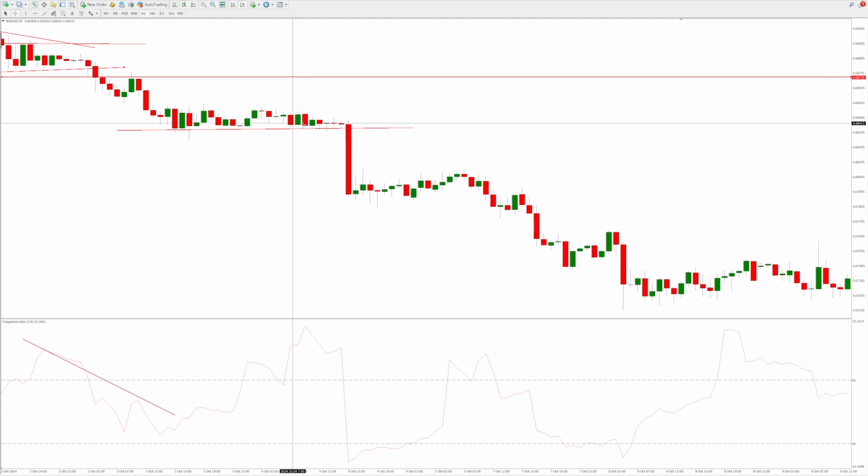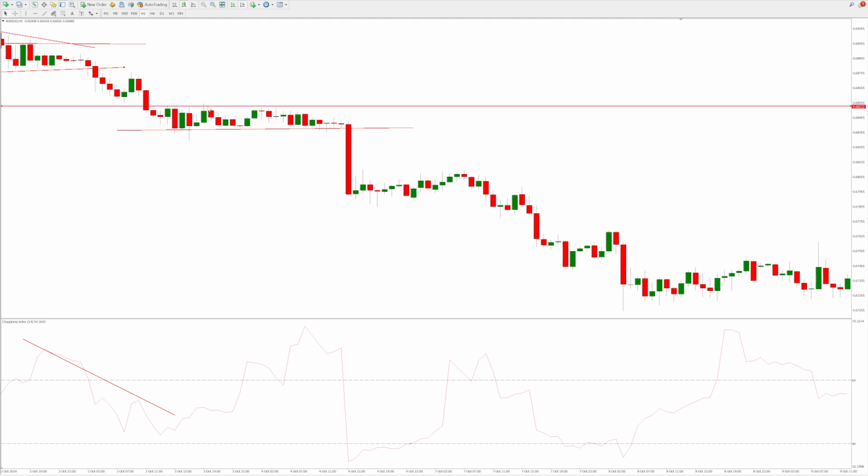So the Choppiness Index, to be fair, could have picked up this entry, where we see that it's gone high, which means that we're in the choppy zone, if you like, i.e. a pullback on the overall trend, which we know is a short trend at the moment. So as the price comes up around there, we can then mark our support level and look to trade on a breakout. If you're ambitious, you can try and sell up here somewhere off of that level of resistance.